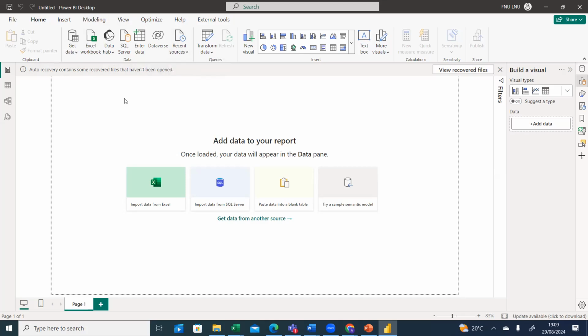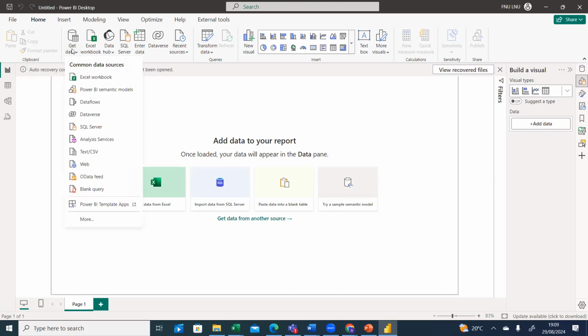So now we want to get our data. For the purpose of this study, there's a data resident somewhere that I want us to use for our work this evening. So you just click on the Get Data button, and I want to get an Excel workbook, an Excel data. Like I said, there are so many connectors. In the slides we discussed yesterday and even briefly today, we said that there are hundreds of connectors in Power BI desktop.